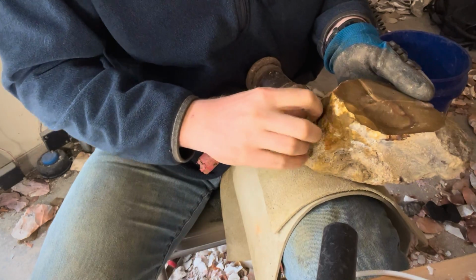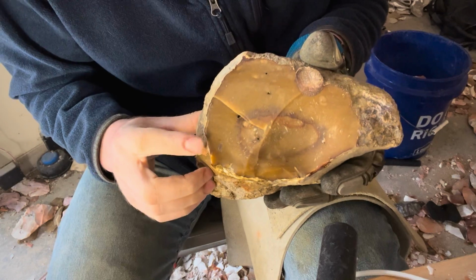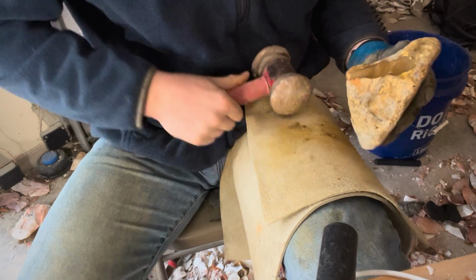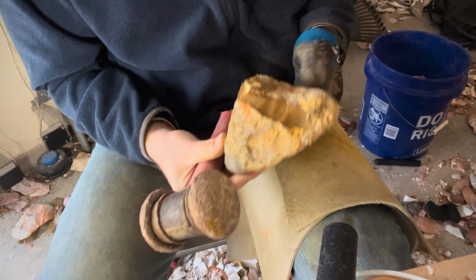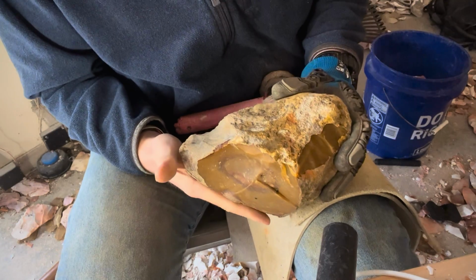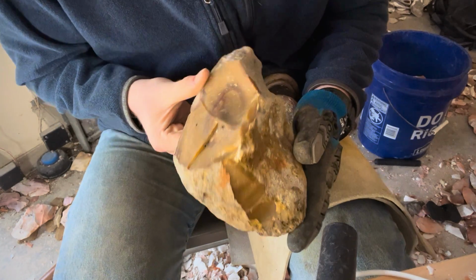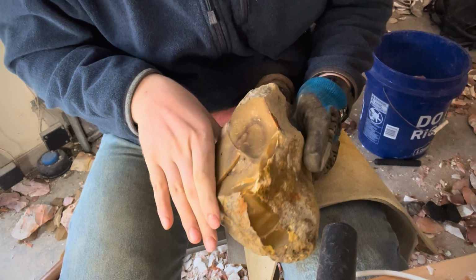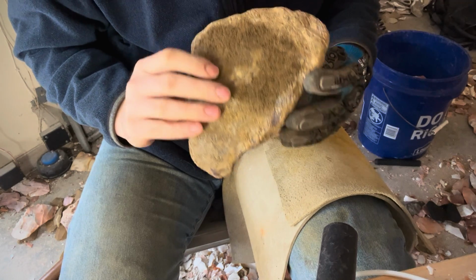Get rid of a little material. And you could start setting up and pressure flaking this where you can set up a platform back and just keep going in odd ways. But, let's say you have to come from a specific side. Where do you go? Now, typically, what I'll tell you to do is come from the side, keep your length. In this case, you can do that. You can.